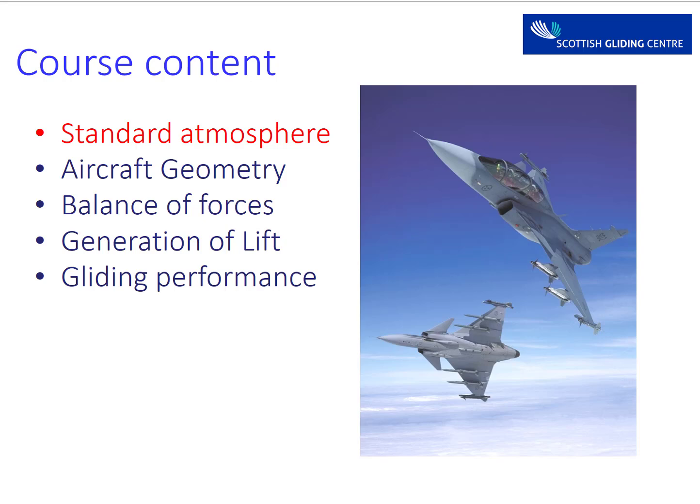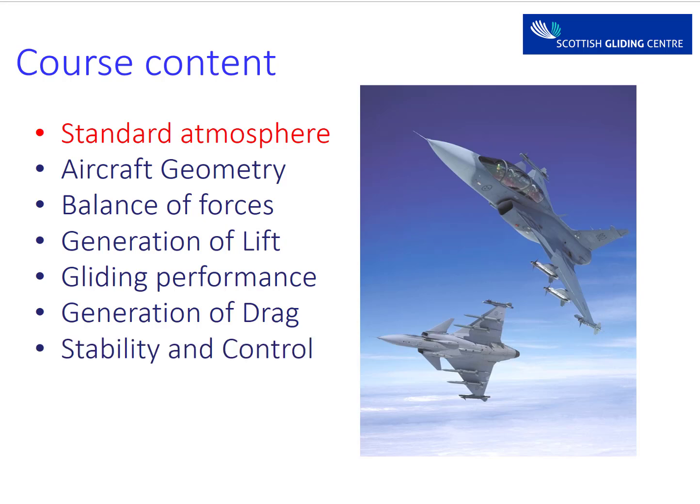gliding performance. And when we're looking at gliding performance, it's important that we know how we create drag on the aircraft, or more accurately how we try and reduce the drag of the aircraft. Then we'll move on to stability and control, how we can make sure that our aircraft is safe to fly. And we'll look at turning flight, a little bit of importance there because our stall speed is dependent on the G that we're pulling, so we'll have a look at that and we'll see how the G we're pulling changes during turning flight and how that affects the stall speed.